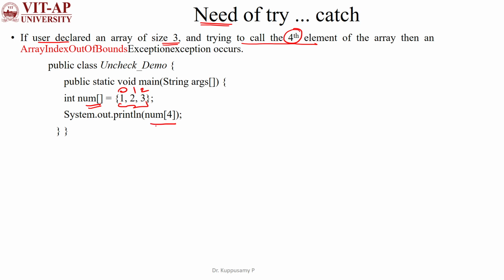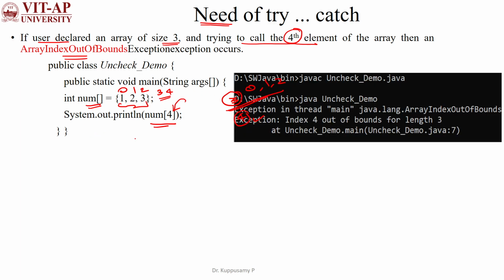You look at that here, he is accessing the fourth index value, but here there is no 3 and 4th indices in the declared array. Then there is the possibility of exception array index out of bounds. That means array is having only 3 indices, right? 0 1 2, but here we are accessing the fourth index, but fourth index is out of this limit, out of this bound, so automatically it is raising the exception.